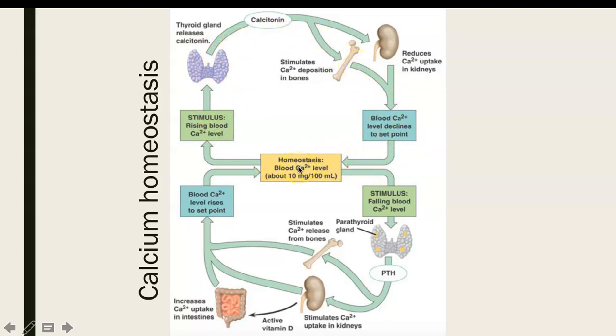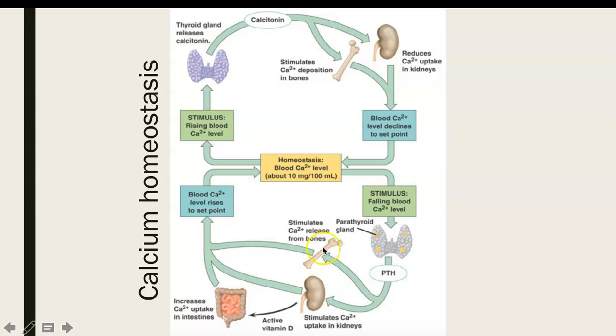If, on the other hand, your calcium levels begin to fall in your blood, that can be extremely dangerous. If you have low calcium levels in your blood, number one, your muscles don't contract. Number two, your nerve fibers will not continue to fire and transmit signals. It's a very deadly thing to be low on calcium. So when you have a falling calcium level, your parathyroid glands within the thyroid begin to produce parathyroid hormone. And this parathyroid hormone, PTH, acts immediately on your bone to say, hey, we need calcium.